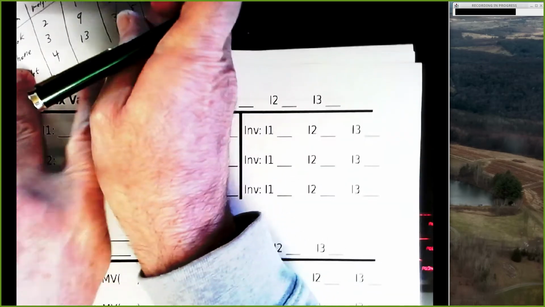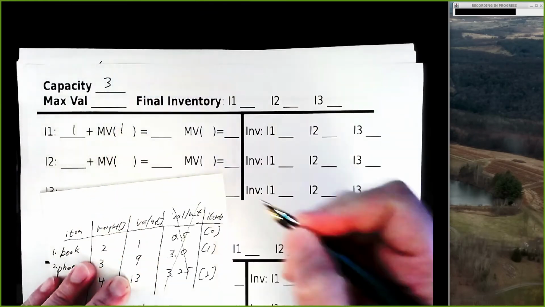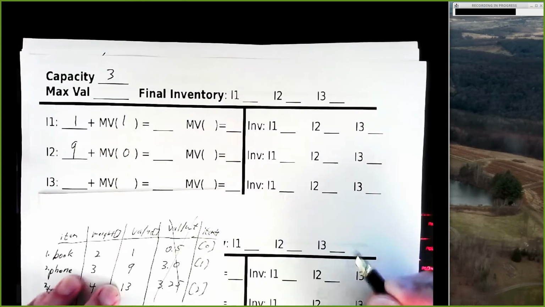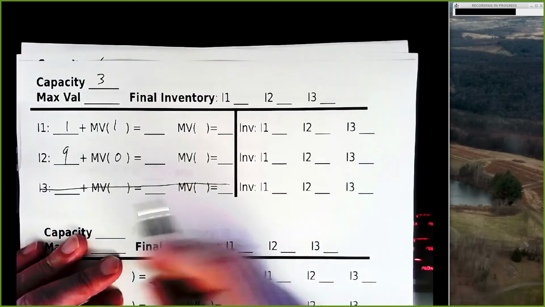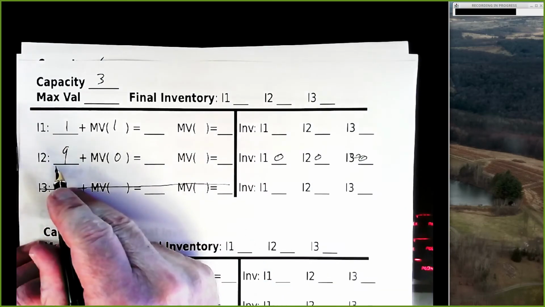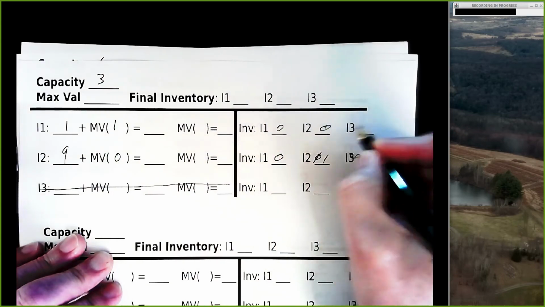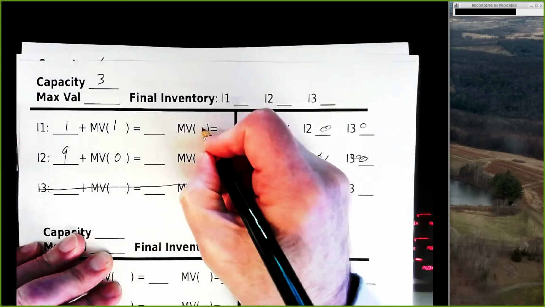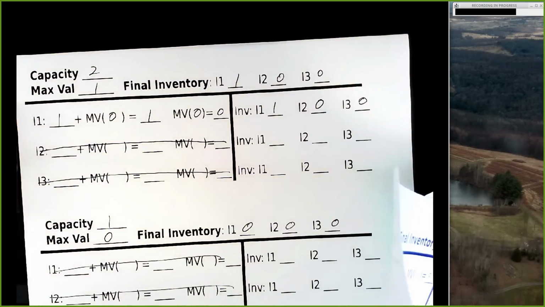We can start with a book. It has a value of 1, leaves us with a capacity of 1. We can go with a phone, has a value of 9, leaves us with a capacity of 0. We cannot do a tablet. Max val of 0 has an inventory of all zeros, but since we're adding item 2, we'll change this to a 1. Max val of 1 has an inventory of zeros, but since we're starting with item 1, we'll bump that up. Max val of 1 is 0, max val of 0 is 0. We've done those before. Right, those were over here.